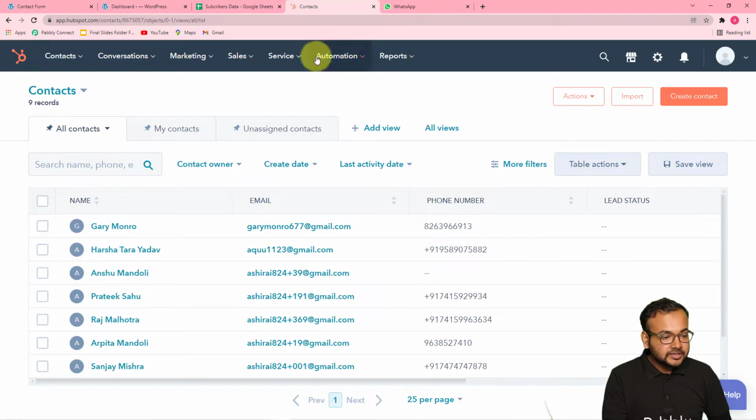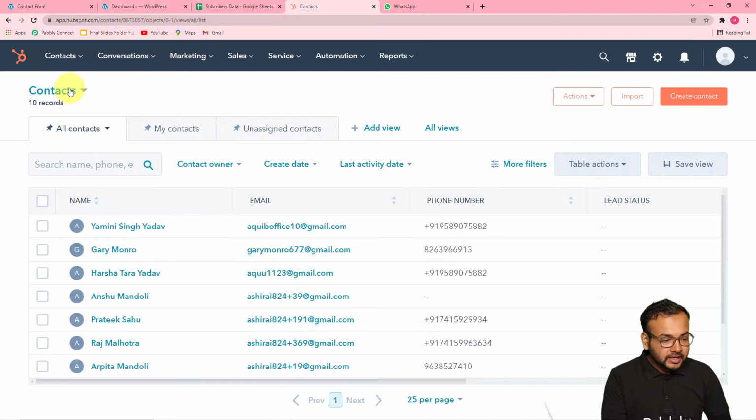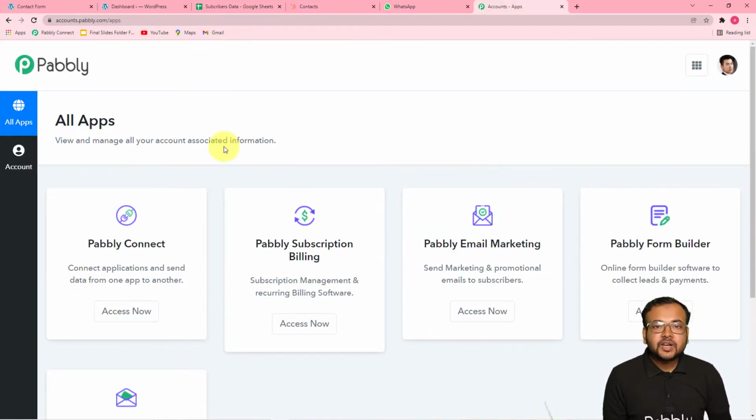And here you can see in my HubSpot application, this person is going to be added in the contacts list as well. Let me refresh this page here, and here you can see in the contacts that the person is added automatically like this. So this is how it is going to happen in real time guys. Now let me show you the process by which you can also create this automation. So guys, the first step to create the automation is to sign in to your Pabbly Connect trial account.